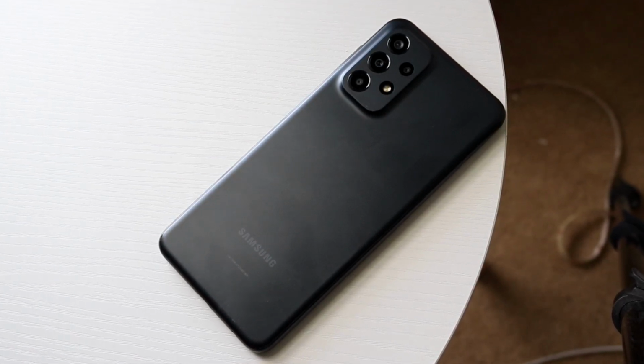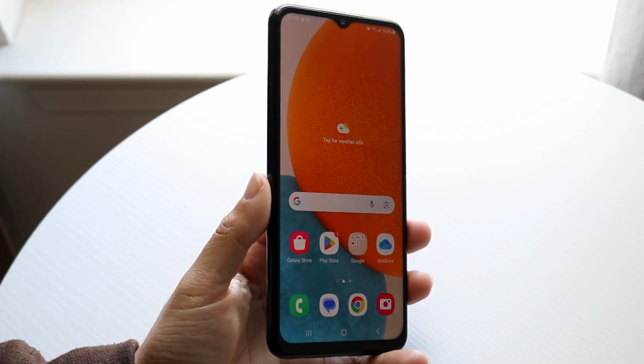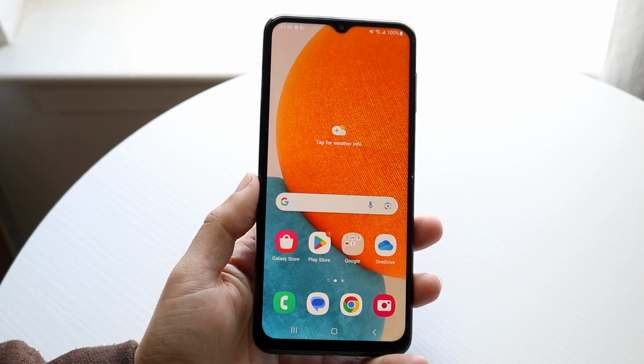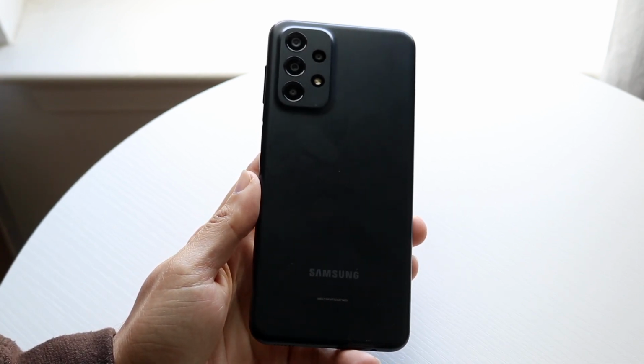It's a good looking phone. I've always liked the way these types of phones look. I don't know if there's anything I would look at and say, oh my goodness, this phone is lacking here, it's lacking there. It's a very good phone. In most angles and most ways I look at it, I'm a fan of it. It's not a perfect device though, keep that in mind. But from a build quality standpoint, and for how cheap this phone was back then, you could definitely do a lot worse with the build quality and the way this phone looked back in 2022.